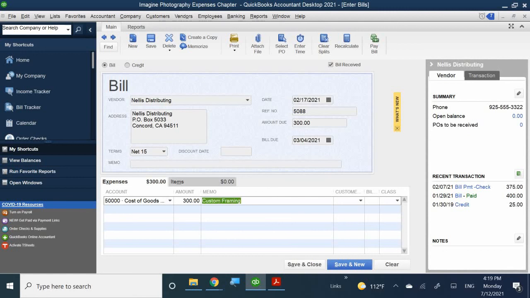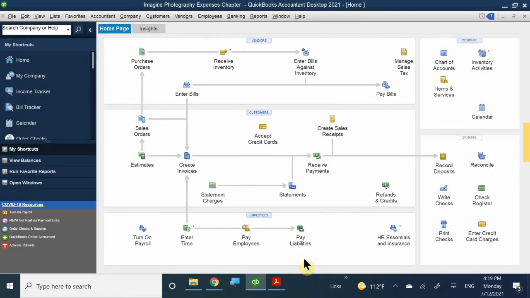I have it there for my memo, so I'm going to copy and paste this up here in the memo. Now, for the customer, I bought this for Mr. Bob Mason, and he belongs to the San Jose location. So I first have to record the bill before I can receive a credit. There you go, I have that.